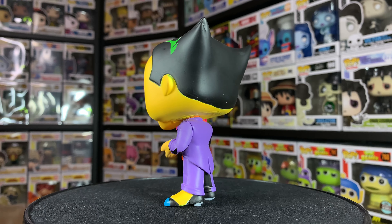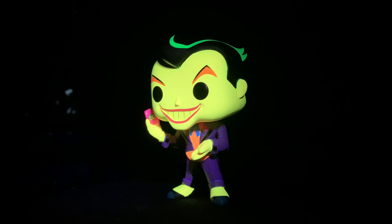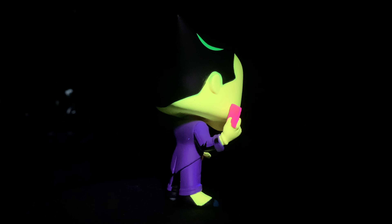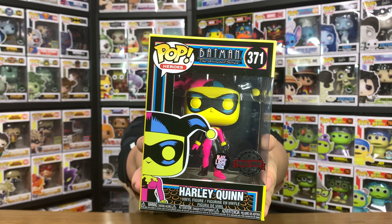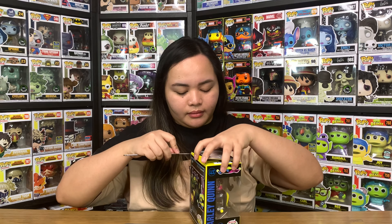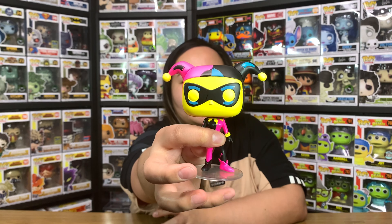The next one we've got here is the Joker, number 370. Have a closer look at the box, at the back and on the other side. The colors of this Pop version of Joker look very similar to how he looks in the animated series, but more vibrant. In this Blacklight version, he's still wearing the purple tuxedo with the orange vest underneath and the blue ribbon on his chest. What's different is the color of his skin — in this one, his skin turns into yellow, on his face, his hands, and both of his feet. My most interesting detail is the card he's holding in his right hand — that pink Joker card. I also like his facial expression and pose.